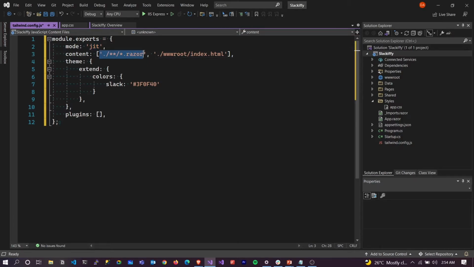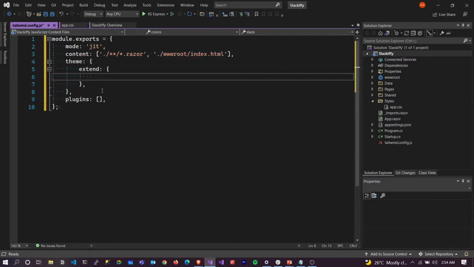And we have content. So what we are saying is check for every .razor file, because within the .razor file is where we're going to be writing our utility classes, our HTML and all. And you also want to check the index.html as well. Okay, I'm going to remove this.